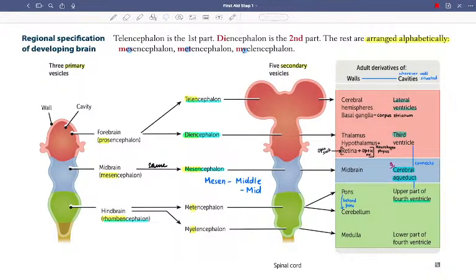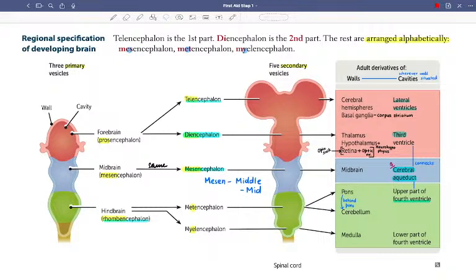If you can't see it right now, I'll make videos that will be very slow. Now you can just listen to my voice. Thalamus, hypothalamus, retina, optic stalk, optic nerve. Optic stalk gives rise to retina and optic nerve, and it forms the neurohypophysis as well. So all of this is coming from the diencephalon, and basal ganglia comes from the telencephalon. That is just in contact with the brain, so it's very close. First the lateral ventricle, then the third ventricle. Third ventricle comes from the diencephalon.